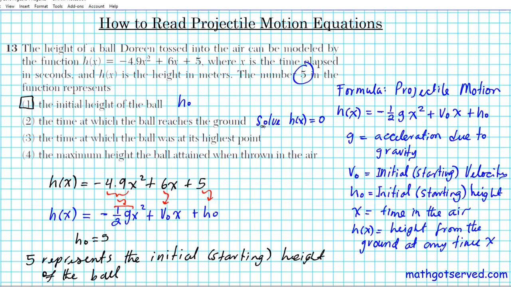For option 3, the time at which the ball is at its highest point. In order to figure that out, you simply use the formula negative b over 2a. Okay, so that's it right there. And then the last one, to get the maximum height, all you just have to do here is for number 4, you evaluate the function at the maximum time. So h of negative b over 2a will help you find what the maximum height is. Alright, so that's how to find the other parts of this projectile motion equation problem.